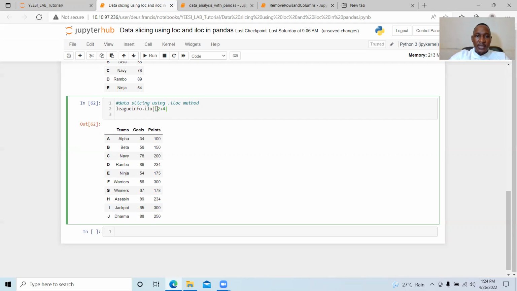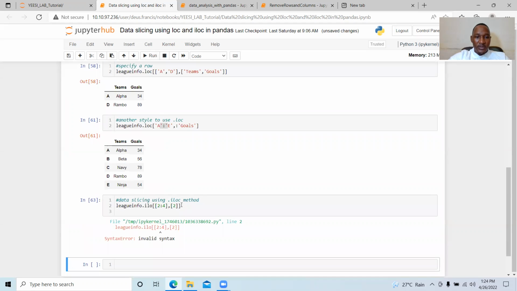Okay, let's start with the first method like we used right above there. Say I want, select me from 2 to 4. And then remember this method. Because I know I have like 3, I don't have to go much beyond, as I don't have as many columns. So I'll just say column number 2 and then run this. Okay, it's an invalid syntax. Oh, sorry. If you're putting this one using commas, okay.